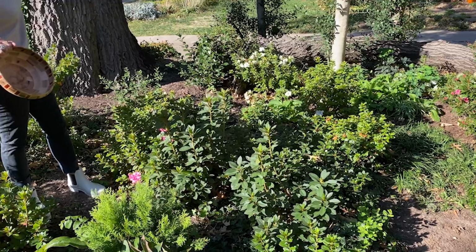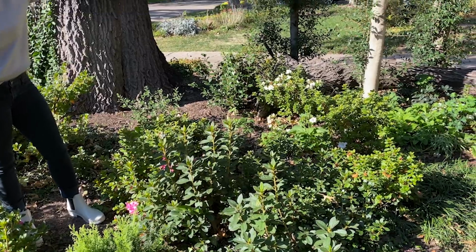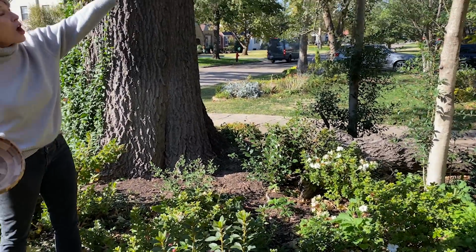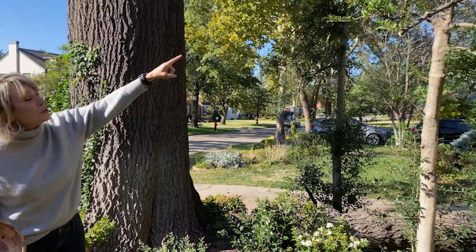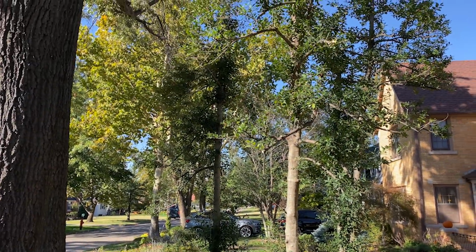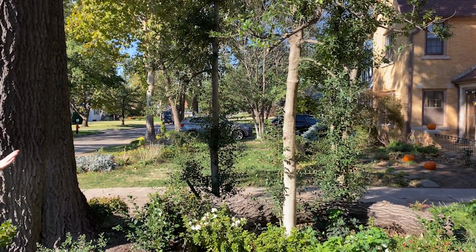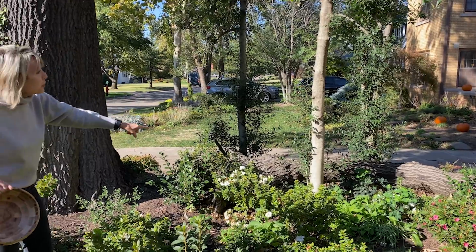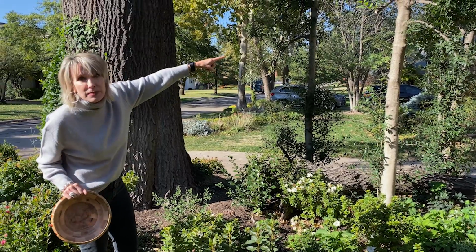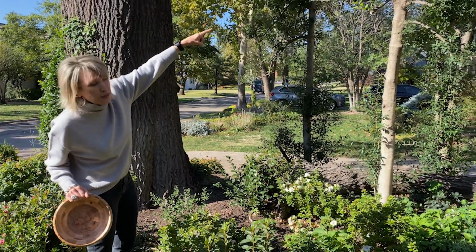But when those massive limbs came down, it literally just crushed everything that was growing underneath it, and it also stripped the horizontal branching from these beautiful Foster hollies. Now, after the ice storm, when we came in and were doing some restorative work, I pruned up these hollies about 8 feet from the bottom to the top, and we left just the top to fill out.